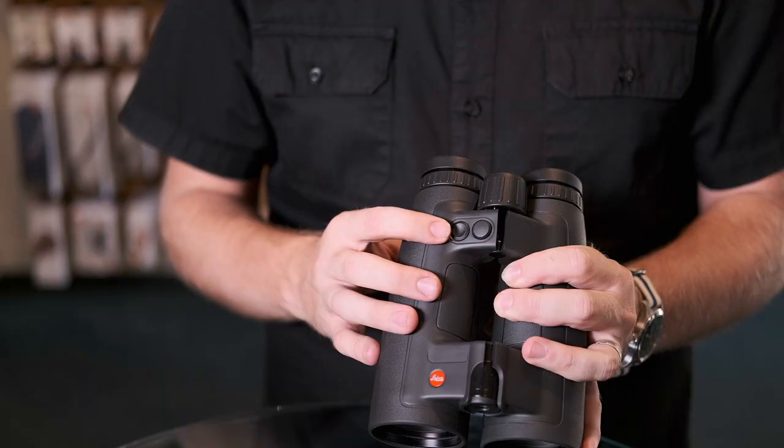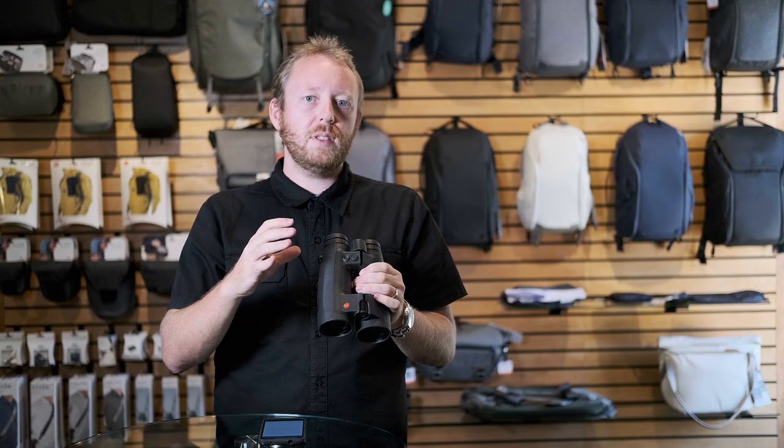We'll use the menu select button to help go through the menu. You'll hit the button and hold it for just a moment, and then you'll notice that a red circle comes into the view of the binoculars with a little flashing Bluetooth dot. When you see the flashing Bluetooth dot, you know it's ready to connect.